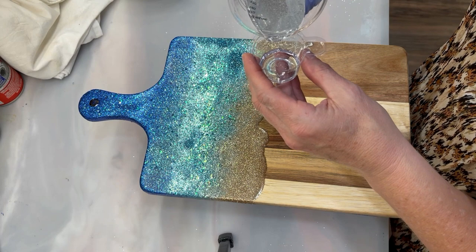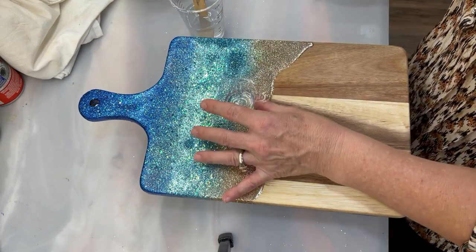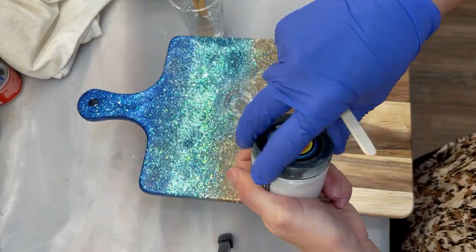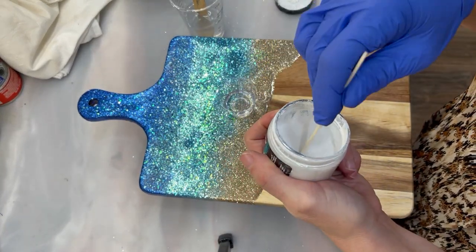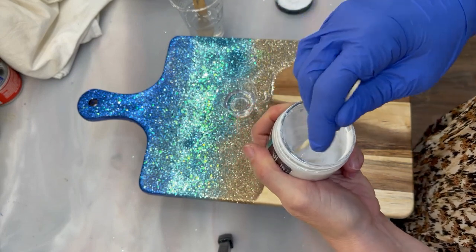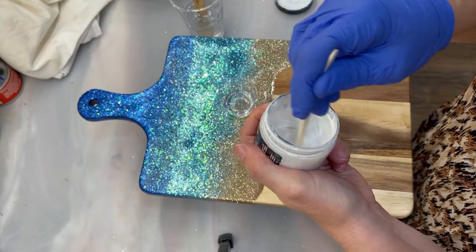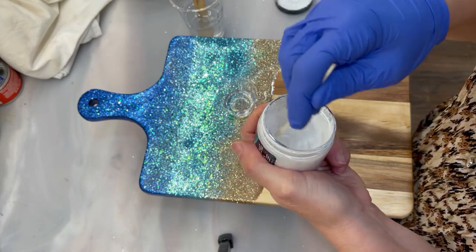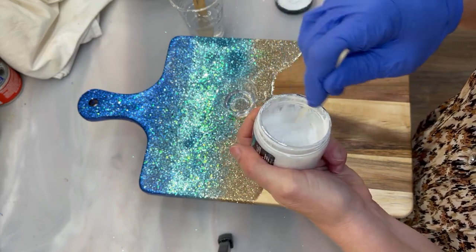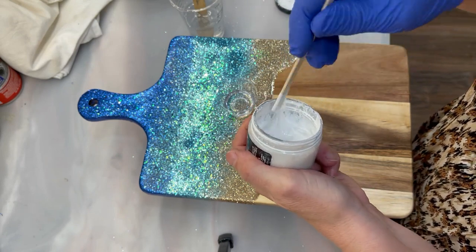That's all I have for today. So we're going to go ahead and try to make this work. But there are other ones out there, and I'm going to be getting a different one to make more cells in my white. I'm just going to set this white aside, and we're going to spread the remaining resin all over the glitter area and try to keep it on the top. I mean, it will drip over. I do want the sides done too. So just kind of babysit it.